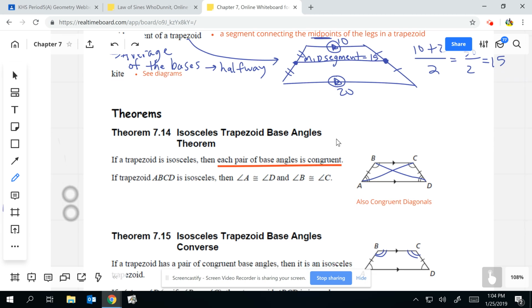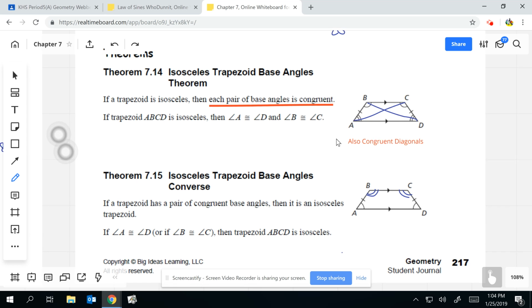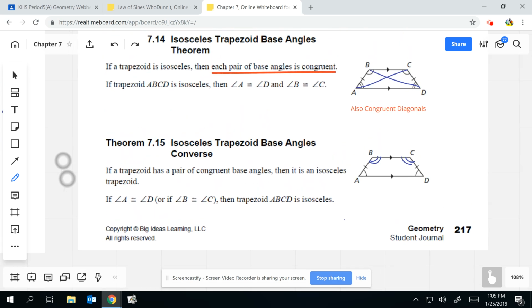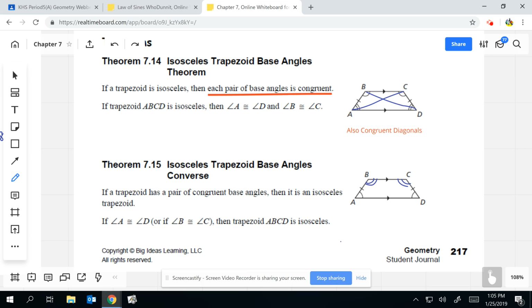And this one down here says, if the trapezoid has congruent base angles, then it's isosceles. We already knew that. That's just something they wrote again. If you've got two angles on the bottom that are the same, then you know it's isosceles, because you know the two legs would have to be the same. So I put that if these two bottom ones are the same, then the two top ones are also the same. So that will be there.